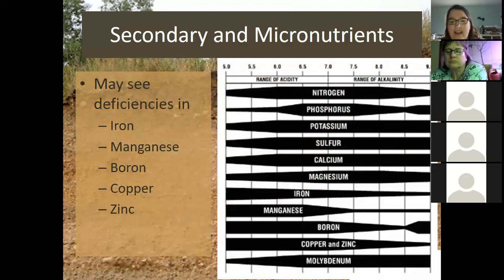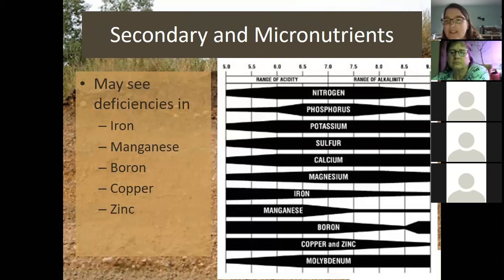Manganese also has some of the same issues. And manganese can be difficult to supplement. It doesn't come in a fertilizer form very often. So this is where organic matter is your best choice to hope to pick up some of that. Boron has kind of an interesting curve, where it becomes really unavailable at 8.5 and then more available again at 9. So it has some interesting chemistry there. Copper and zinc we can be just a little bit low in, and molybdenum we shouldn't have any issues.